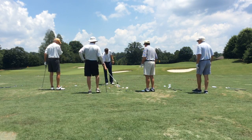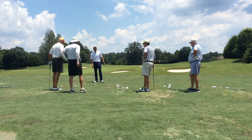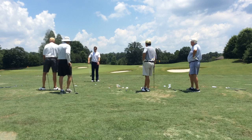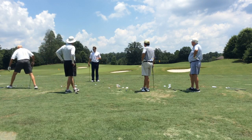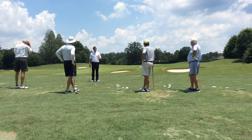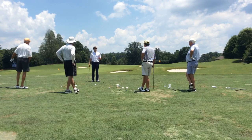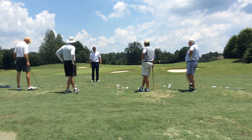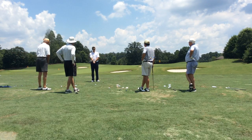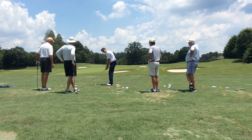Prior to hitting a golf shot, this is my ball, that golf bag right there is my target. So this is my thinking box. Everything I'm doing behind the golf ball is my thought process. I'm taking all the variables: wind, distance, what the green's doing, or if we're hitting a tee shot, is there hazard right, hazard left? What kind of ball flight we're looking to see. We think about all those things behind the golf ball, so that when we step up to the golf ball, we know what we're doing, we have our line picked out, and then from there we're swinging freely.